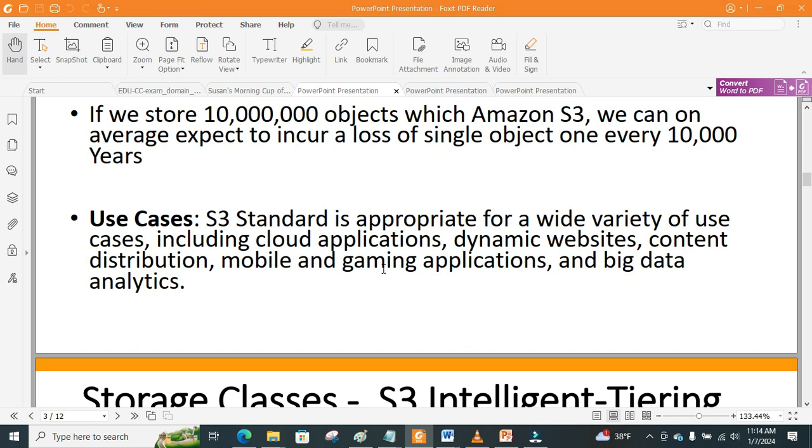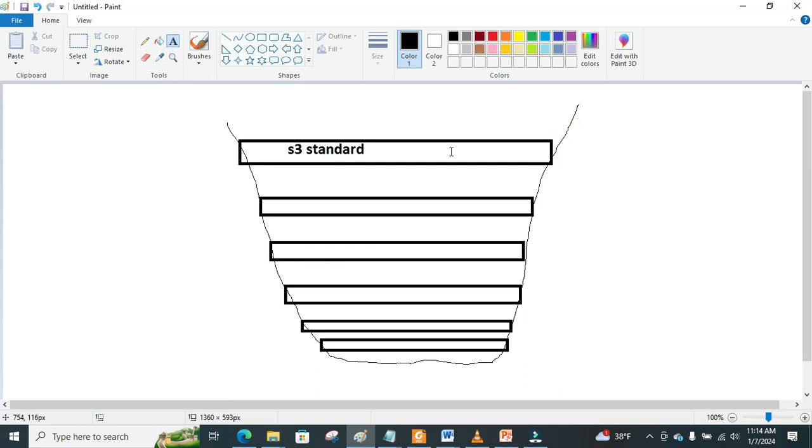Take for example, when Netflix has a movie. Let's take the movie Avengers Endgame. When that movie came out, it was the blockbuster of the year. The whole world was trying to have access to that movie. Do you think Netflix will take that movie and keep it under here? No. Netflix will put the movie here, so everybody has access to it. The movie is highly streamed all over the world, so Netflix puts the movie in standard. So S3 standard is the highest storage class that Netflix uses for new movies.